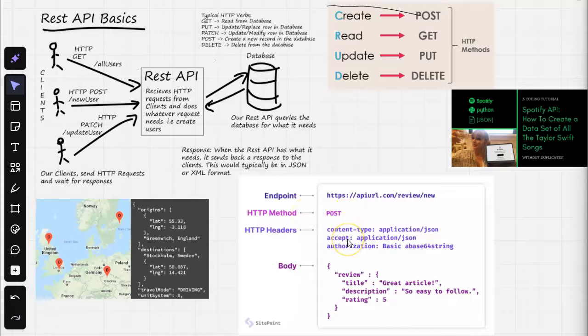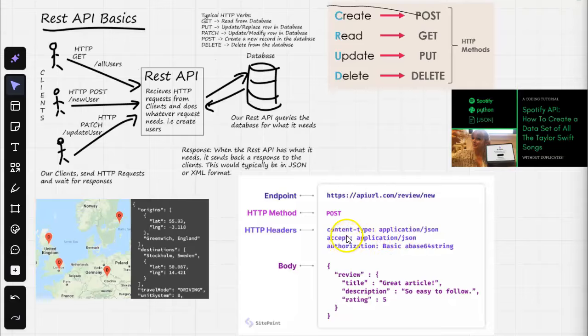Below that, you can see we have the HTTP header section, and headers are extra pieces of information that tell the server how to handle the request. For example, here it's given Content-Type: application/json. So it means we are sending data in JSON format.